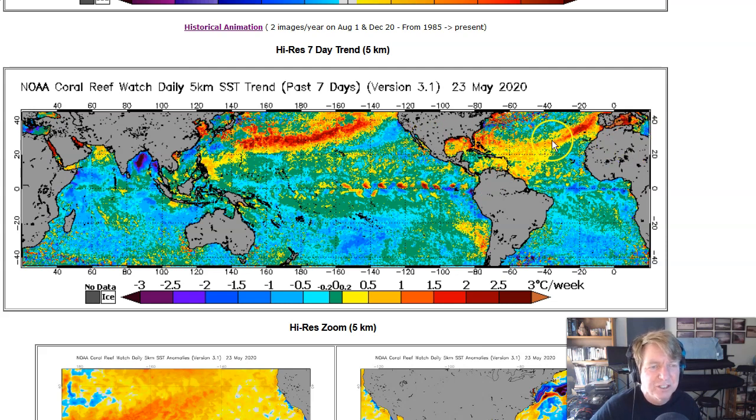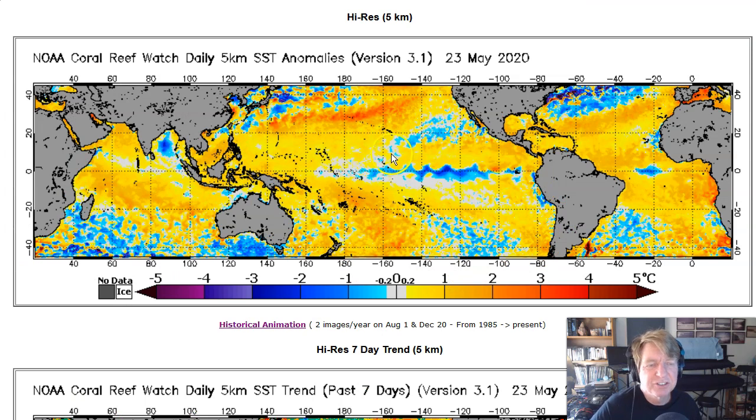El Niño tends to create a lot of shear — a lot of wind out of the west in upper levels of the atmosphere — cutting off the tops of developing hurricanes. La Niña does the opposite. The wind shear is lessened. You have less wind in the upper levels of the atmosphere, allowing hurricanes to organize from the surface up through 60,000 feet of air without being disrupted — creating basically a good column to evacuate warm water from the surface and warm temperatures in the air to flow up the center of the cyclone. That's what a hurricane basically is — a way to get heat out of the atmosphere at the surface and spread it into the upper levels. So favorable environment here for hurricane production. Pretty obvious — cool water developing along Central America and then out over the equator. Your typical weak La Niña signature.